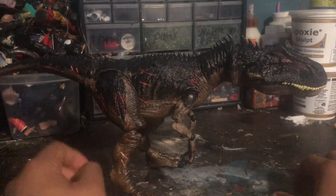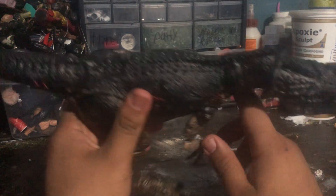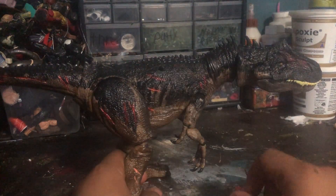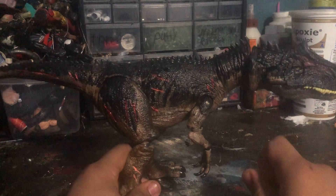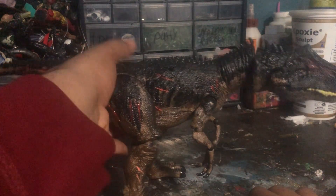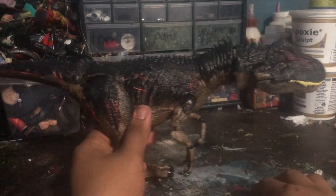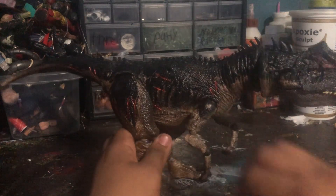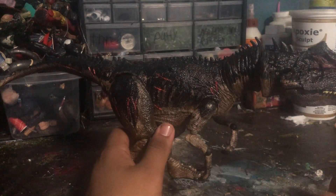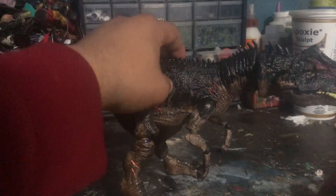Let me tell you how I did the custom. I got my flathead screwdriver and pried it open — it was difficult because I didn't want to break anything. I removed the old features: it used to have a button that opens the mouth, but the mouth can't do that anymore — it's now articulated so it just opens and closes. There was also a feature where you press it and it shows the rib cage and squishy stomach area. I took that out and super glued everything.